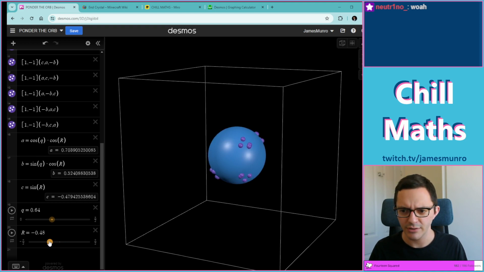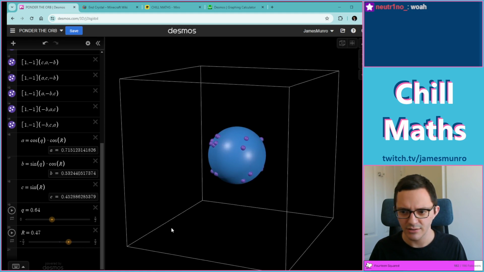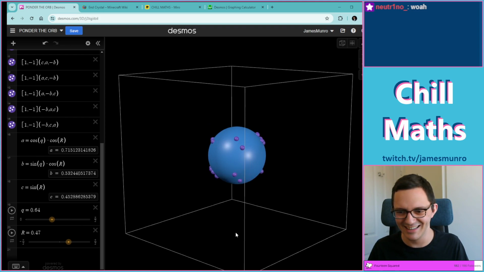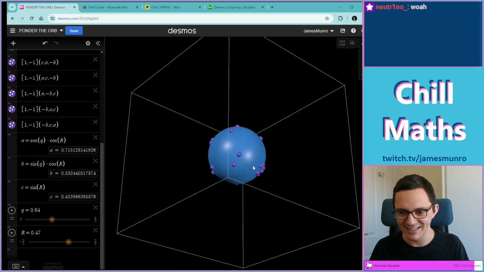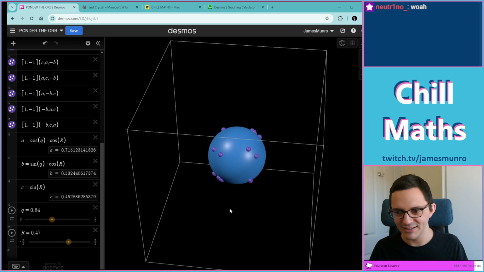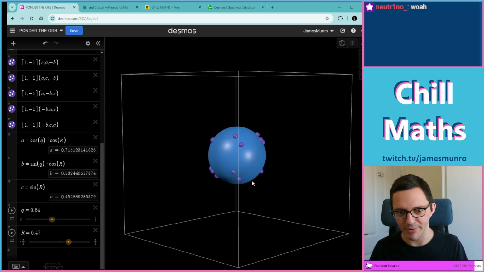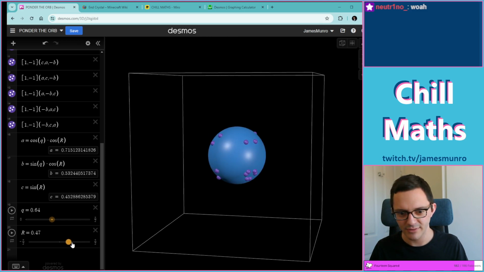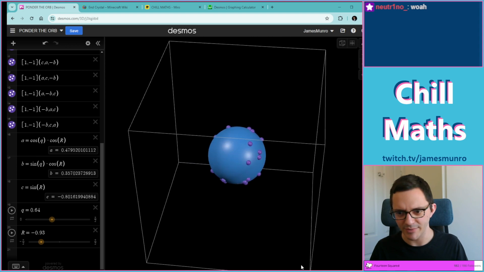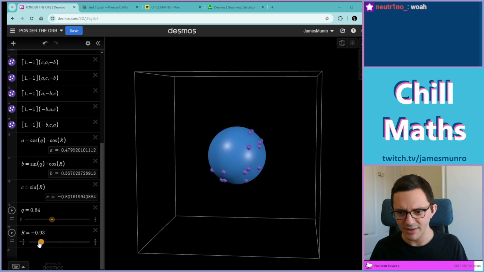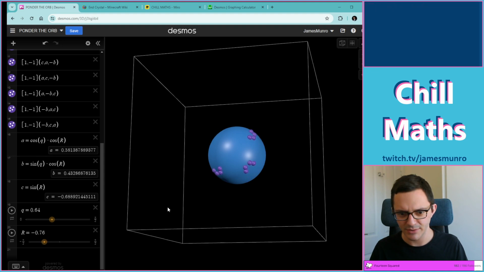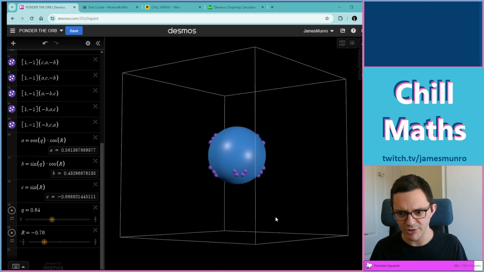Ooh, don't love it though. Something's not right. That's a bit asymmetric, isn't it? Oh, or is it? What are the dots doing? Where have the dots gone? Oh, I don't love this. I think some of my minus signs might be a bit off. Yeah, I'm not sure what symmetries I'm doing anymore. I seem to be running away from that and going to the equator. Okay. Don't love it. I think I've messed up. But I think I've messed up in an interesting way.